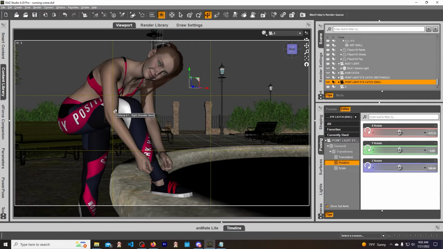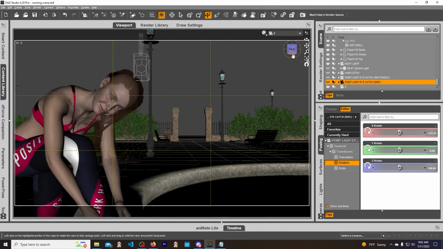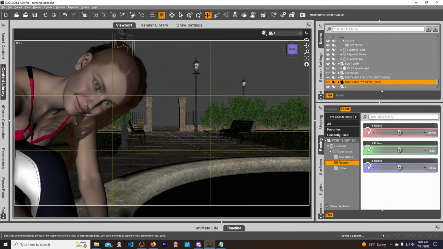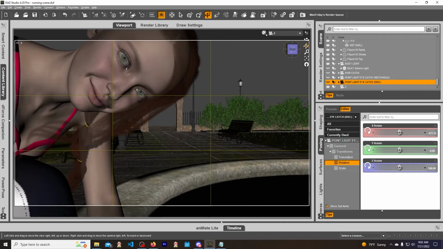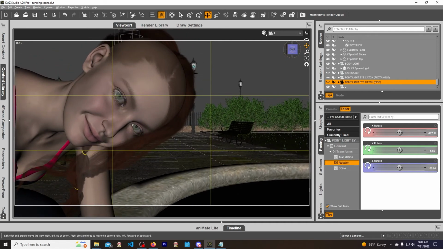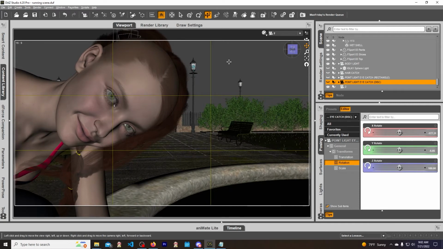So basic understanding of it, because I'm no photographer, but you want these lines to line up on something. For example, if we are going up close on a model, like if I do a close-up, some basic areas that you can line this up on is the eye, kind of like this. You see how these two lines intersect?